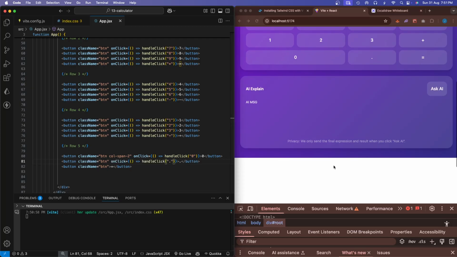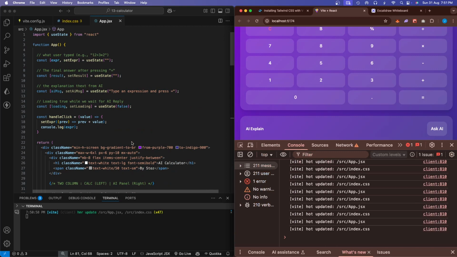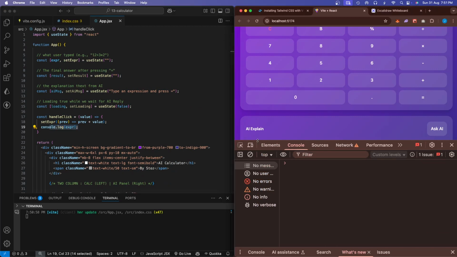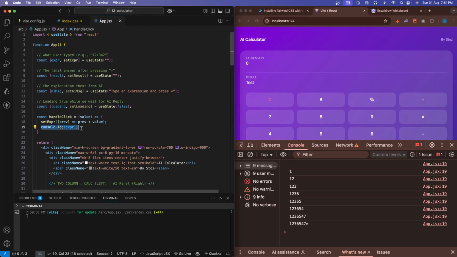Okay, so now I'll just open the console here. So get into the console, because we have put a console log here to see what we get. So I'll type 1 2, so previous data comes, right? So we get the previous state, then 3 4 5, and we got all these things. So you see, very good, right? So we get every state here.